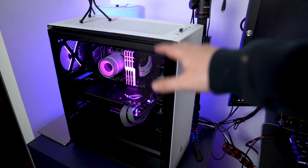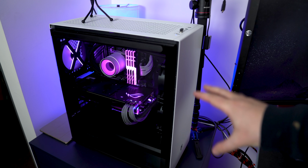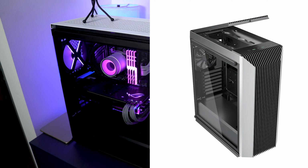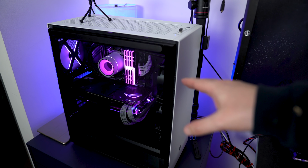Now the computer case, the Deepcool 310p, it's been a great case. It's nice and compact, looks very clean, but I'm actually going to be changing that out for their new CL500. I currently have that sitting in one of the other cupboards in the place at the moment. So soon we're going to be ripping this apart and putting it all into a new case. So hopefully you guys can see that on the live streams.